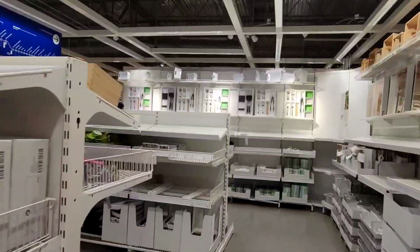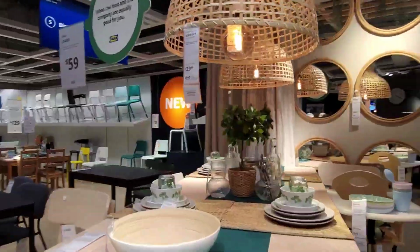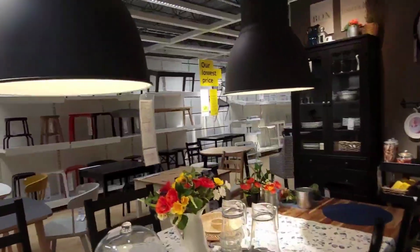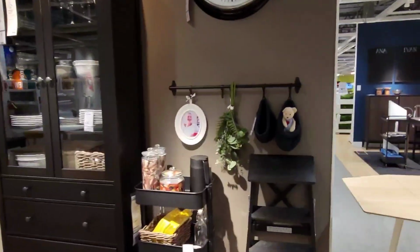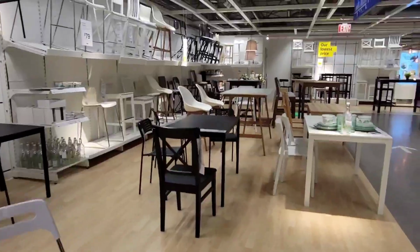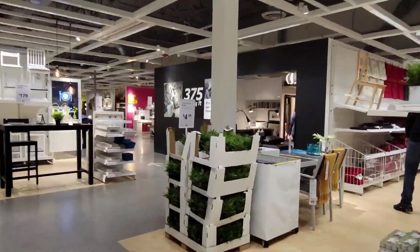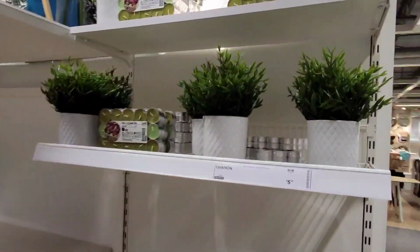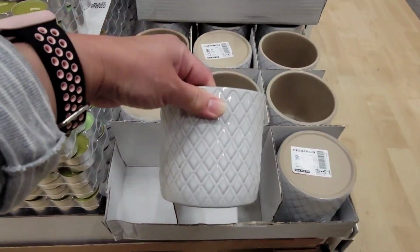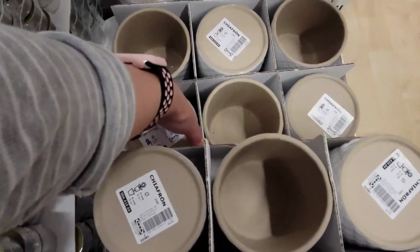Okay, let's look at the pots and plant section. This one's cute. Look at this one. Look at this huge lamp. Oh, yay! Get one of these, you guys. This is $4.99, I think. I'll get two. I'm gonna get two of these, you guys.